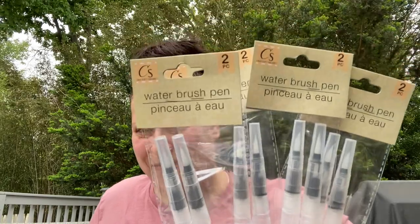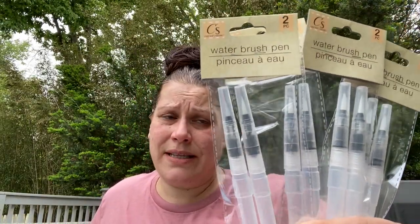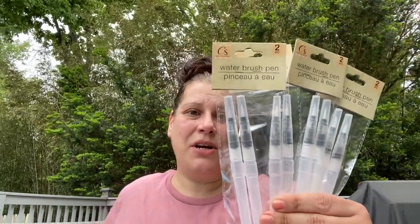Anyway, then you guys started telling me about these. I looked into them and I was like, I need these. They moved up on my wish list very quickly, and I was hoping to find them, and I knew I'd have to kind of travel for those too, but I found them. These are going to be absolutely awesome for my son. Hopefully they don't leak. I don't know, but at least we have this going on now.